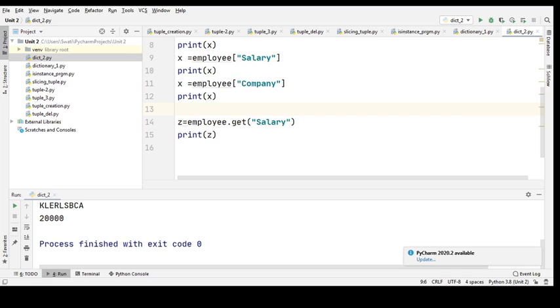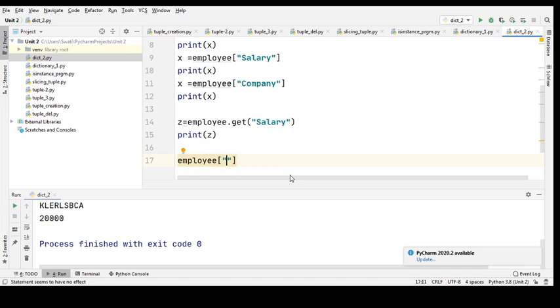So one more question is, can you change the values of a dictionary? Yes, you can change the values of a dictionary. So how can you do that? I'll use the current code itself, and I'm going to take my employee dictionary.